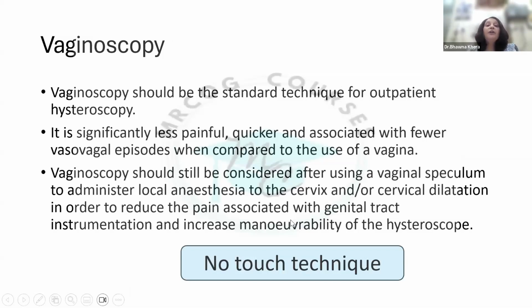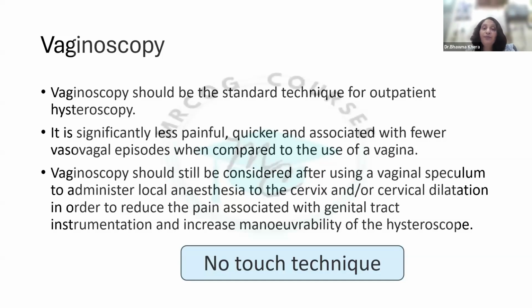Now, another important anesthesia, which is also giving good results, particularly tried in patients with endometrial ablation, is the intrauterine administration of local anesthesia in the fundus, where you directly apply this in the fundus. When it is applied directly into the fundus, it's also giving a very good benefit, and studies have been carried out in endometrial ablation procedures, and it has been seen to be effective for pain reduction. Of course, it does not have any effect on vasovagal episodes.